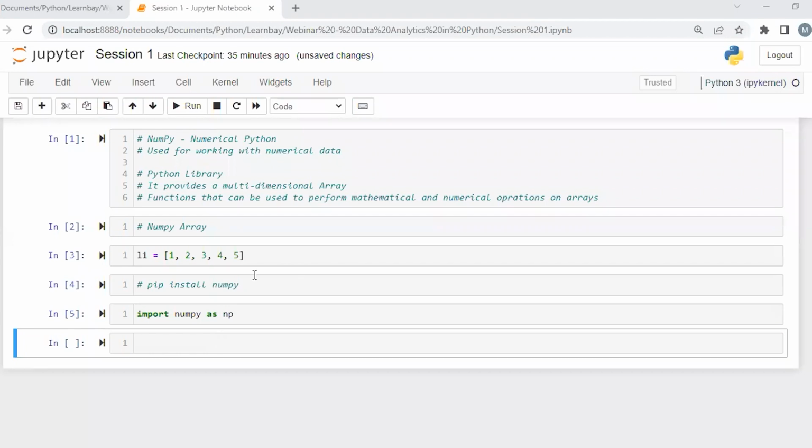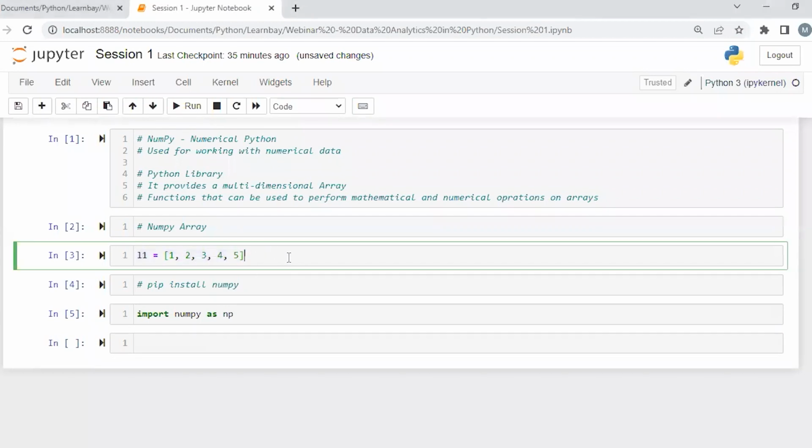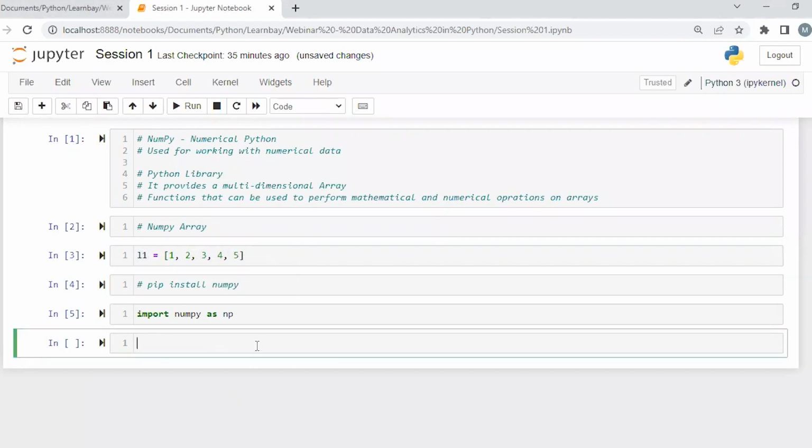Okay, so going back to how a NumPy array looks like. We have created a list here, L1, with elements 1, 2, 3, 4, 5, which are all integers. What we're going to do is create a NumPy array using this list. I create arr1, the variable name I use for the NumPy array, equal to np.array.